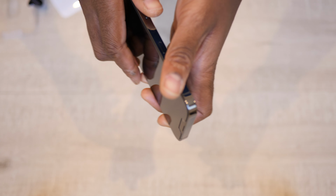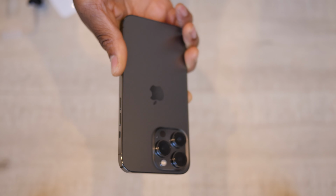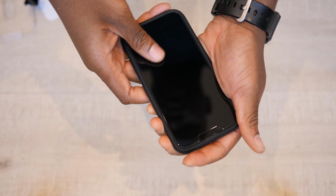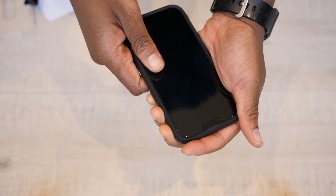So if you're watching, let me know if you managed to pick up the iPhone 13 Pro. Do you think it's worth the upgrade? And let me know what type of cases you rock, if you have any good ones you'd suggest me rocking. And yeah, that's it.